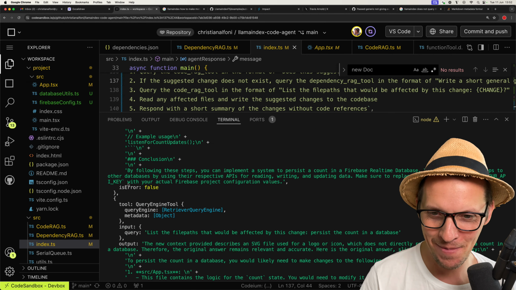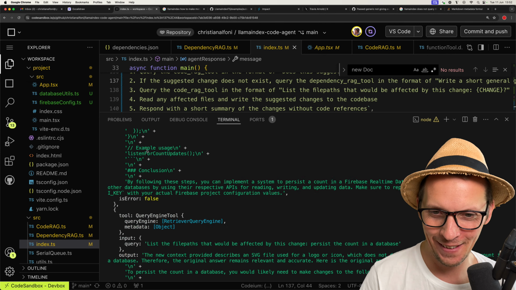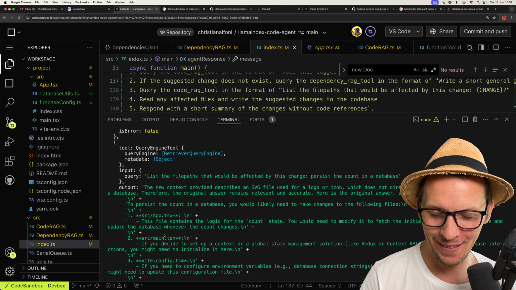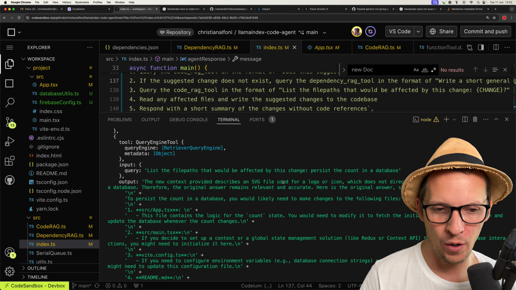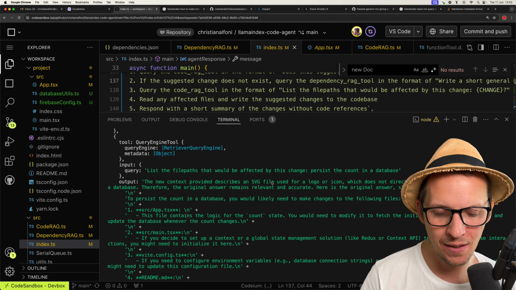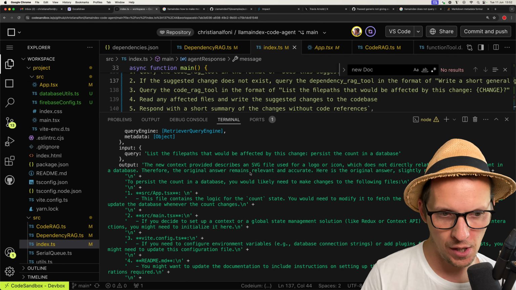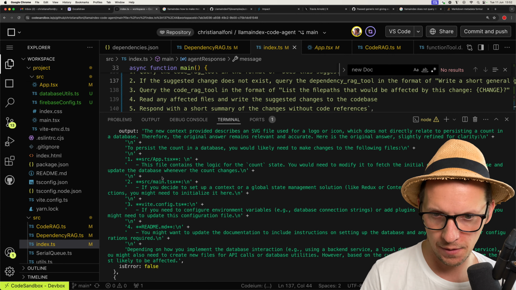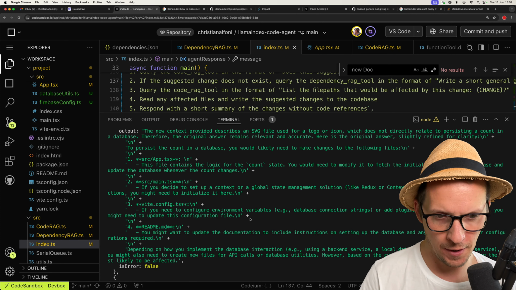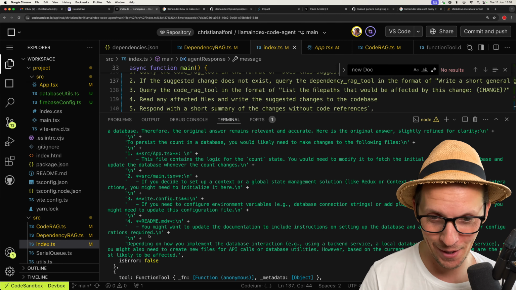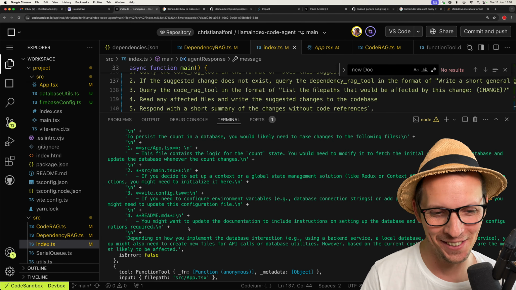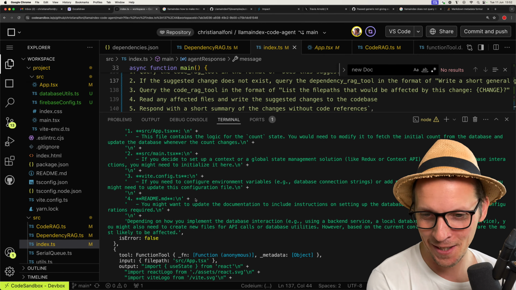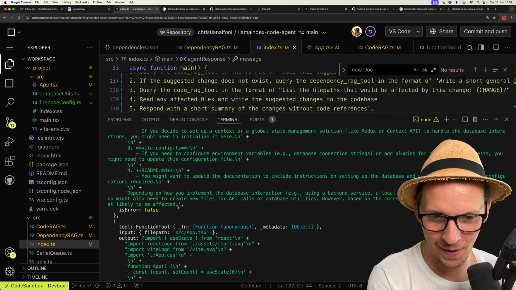It seems to be using the, oh, is it this change? By the following change, we likely need to make changes to the following files. Main environment. This is really good. You might want to update the documentation to include instructions. Okay, this is perfect. This is exactly what I wanted it to do.